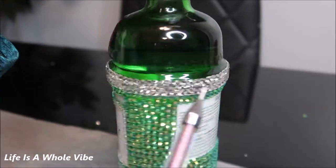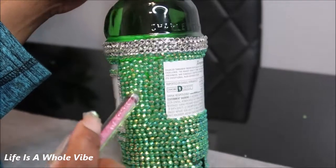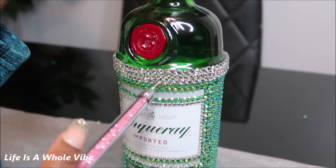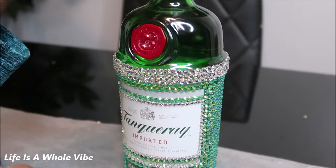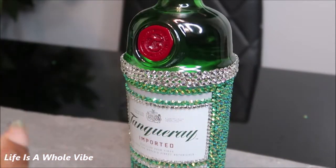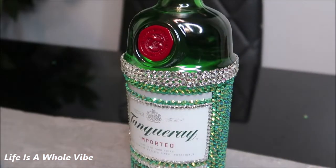The 1,500 pack of rhinestones for the 5mm jelly is roughly $9. So you'll need at least 3 of those packs to do this whole bottle. Then my glass stones, I didn't use a whole pack of 1,400 on these, but I used a few here and there to have various sizes. So this could easily be about $40 to $50 worth of materials. Then the glue is about $11 and I can't find it in the store. I have to order it on Amazon. So just consider those things.